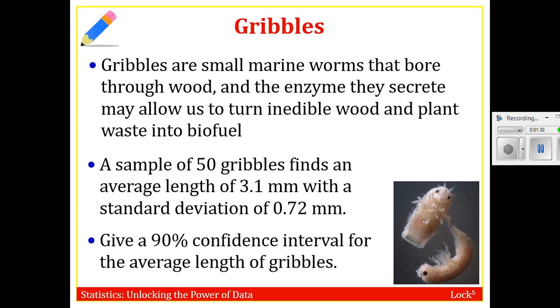So let's go ahead and try to do a confidence interval for this situation. Pause the video, read through it, and then if you want, try to do it on your own, or you can play the video and I'll walk you through it. So we have our sample of 50. We have our mean length of 3.1 millimeters and our standard deviation of 0.72 millimeters. And our confidence level is going to be 90%.